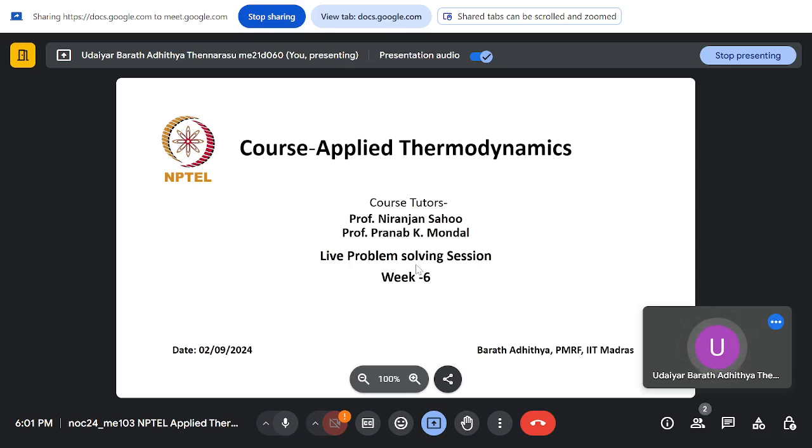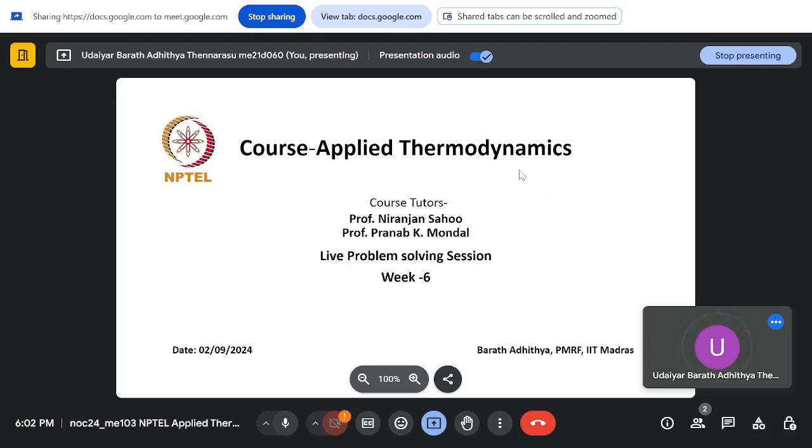So now we'll see processes which happen in an internal combustion engine. Usually you can have three processes. One is in a petrol engine or spark ignition type, which happens in an Otto cycle, and then you have a diesel cycle in a compression ignition engine, and the third is a dual cycle. A dual cycle is a mix of both the Otto cycle and the diesel cycle. The Otto cycle was invented by Otto, so it was named after him, and the same with diesel.